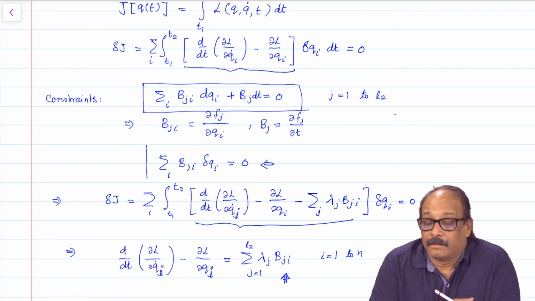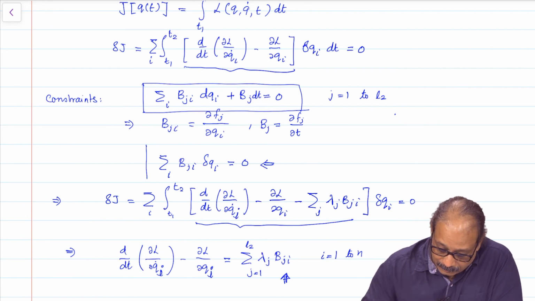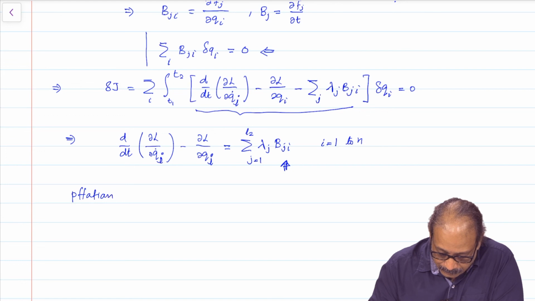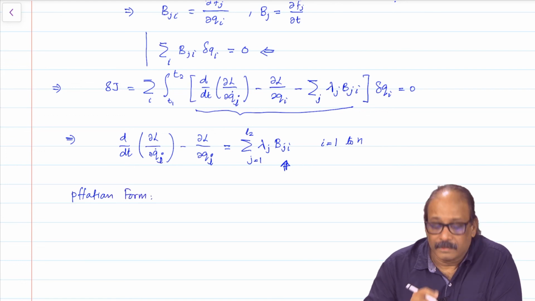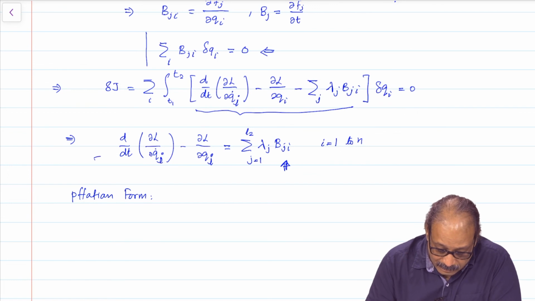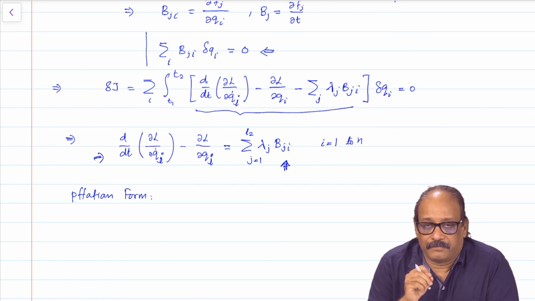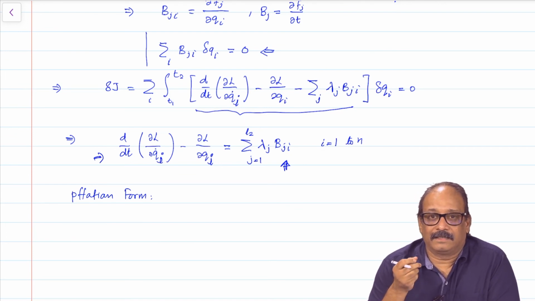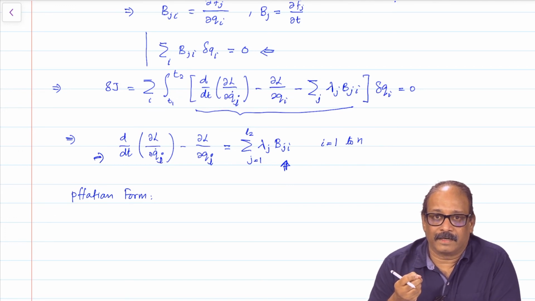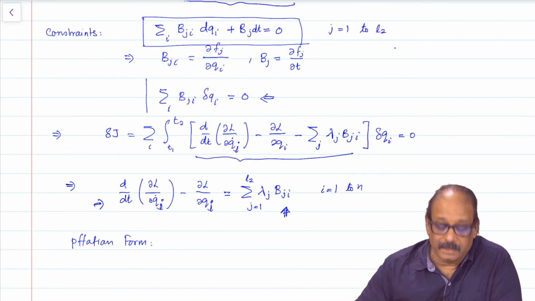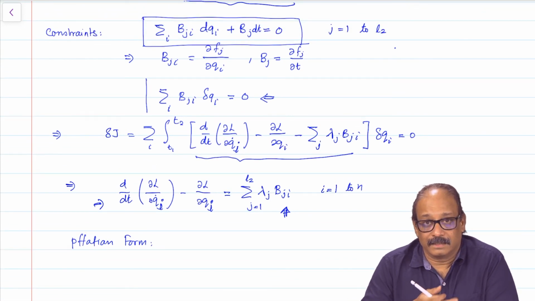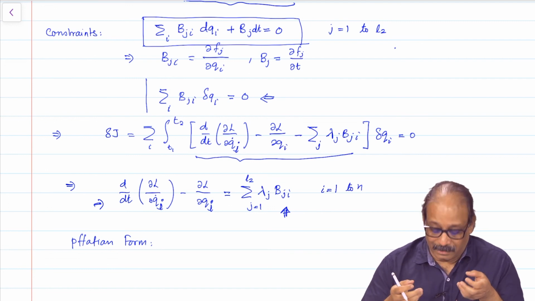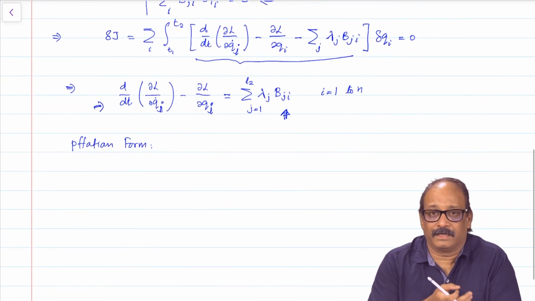But that is nothing but given in Pfaffian form. How does it matter now at this point whether that Pfaffian form of constraint is integrable or not integrable? You see, you can actually incorporate non-holonomic constraints just like we incorporated holonomic constraints here. This is how we would treat non-holonomic constraints in all the problems that we get. And in fact, this is not very difficult to see.